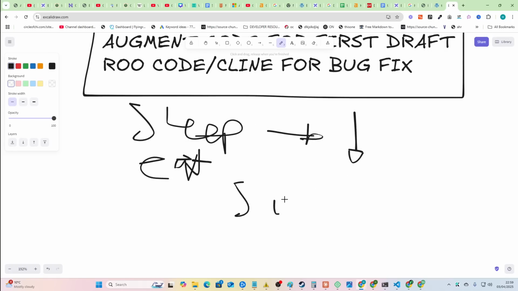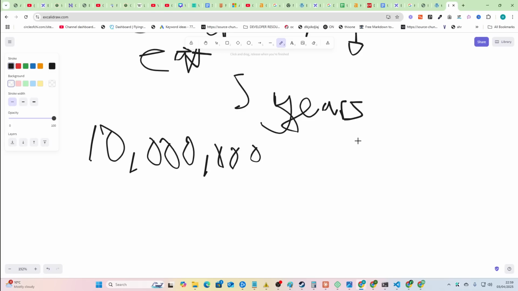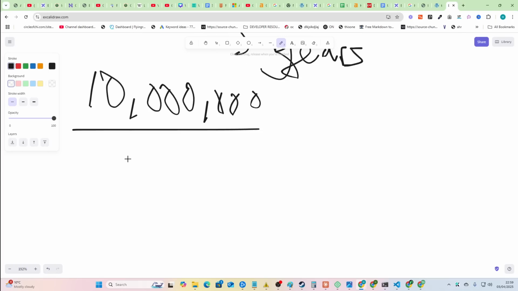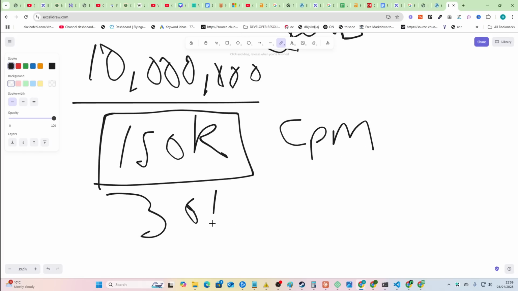I give it 5 years before Google is kind of collapsing. So you've got 5 years of display ads to make money from. If you, in that time, just, for example, got 10 million views, which is 2 million a year, which is not impossible, right? You could be paid up to 150K, maybe more, depending on the CPM, the cost per mille. You can make 150K over 5 years. That's 30K extra a year.